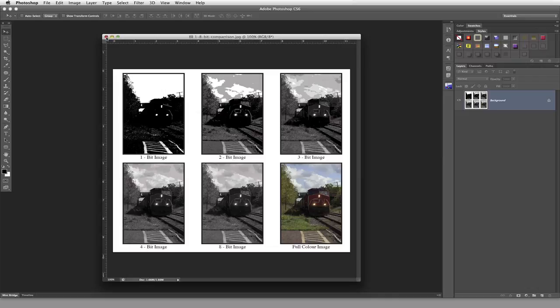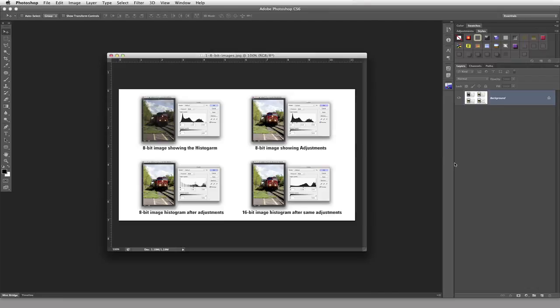So now what I'm going to do is close that off. All right, now here is the actual image that I had in the Camera Raw dialog box at the beginning of this video. What I wanted to show is visually the image now. I've shown you the 1, 2, 3 grayscale kind of stuff. I've shown you an image in these different bit depths. Now I want to show you the image itself.